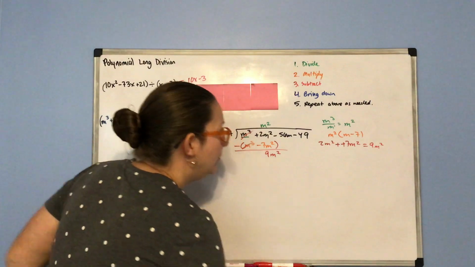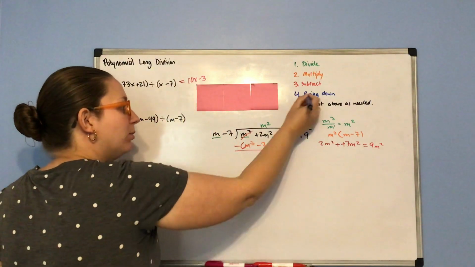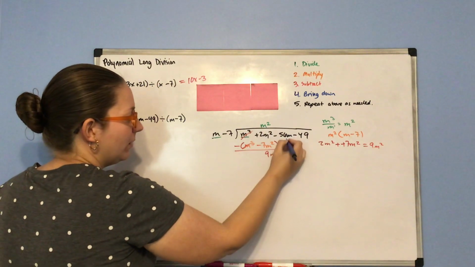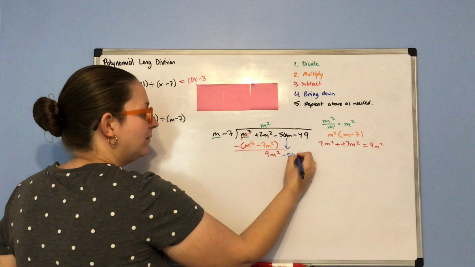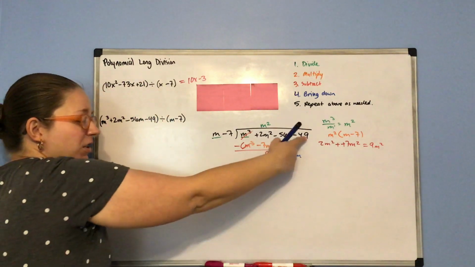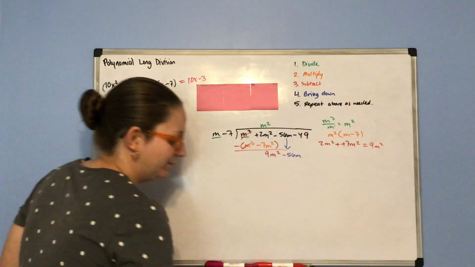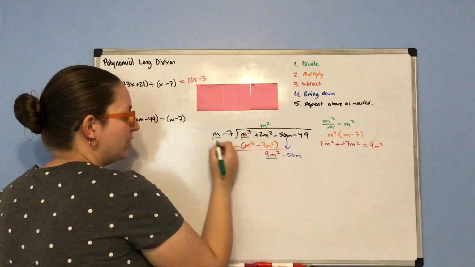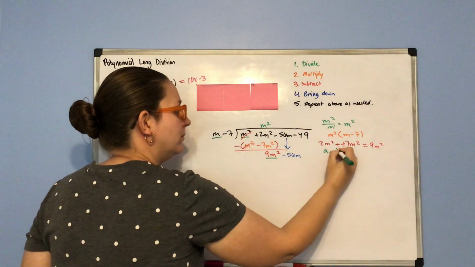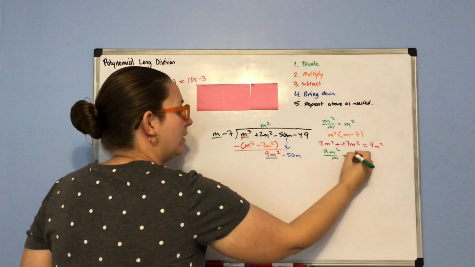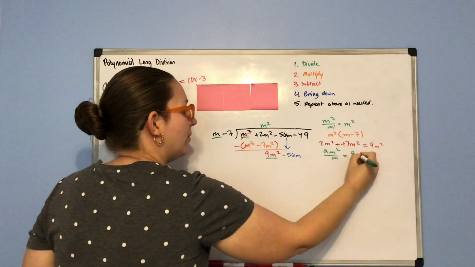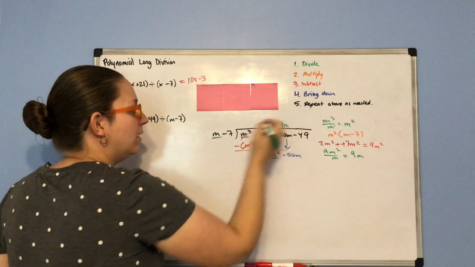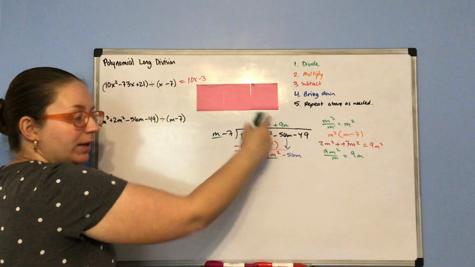The next thing I need to do, I've done my subtracting, I bring down the next term that hasn't been used. So we've used this m cubed, we've used this 2m squared, we have not used negative 56m. So that gets brought down next. There's still a minus 49 here, don't worry about that yet. So now, we divide. 9m squared divided by m. When I do that, the 9 stays the same. M squared divided by m is just regular m. So plus 9m, since it's positive, goes up top. You always need a plus or minus sign in between every term.